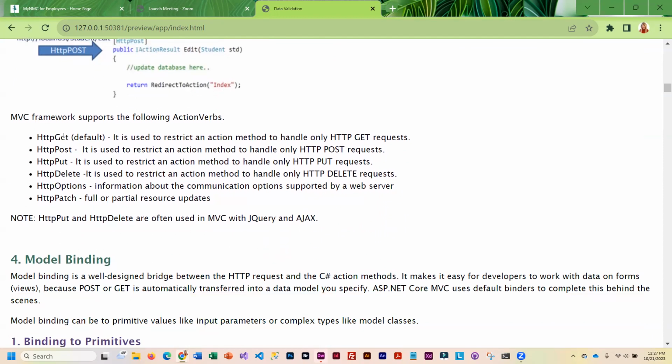So most often you guys are going to be using get and post. Get is the default. There are other action verbs that you can use, although honestly, it's probably pretty rare. But you can see that we do have a put, delete, and patch, in addition to options. Like I said, these are actually pretty rare.